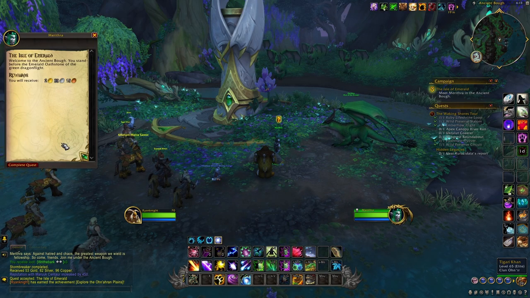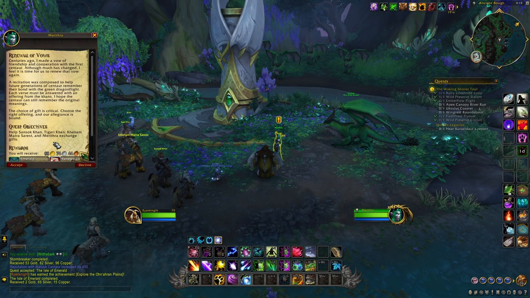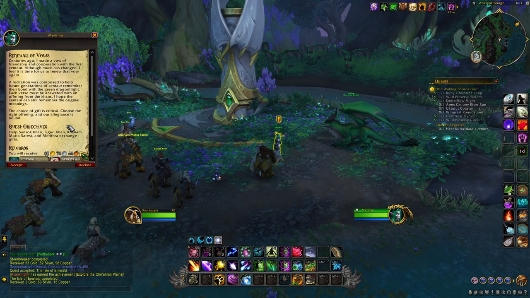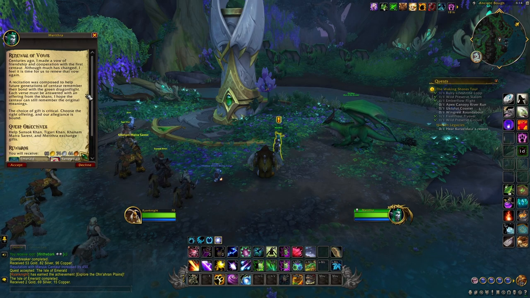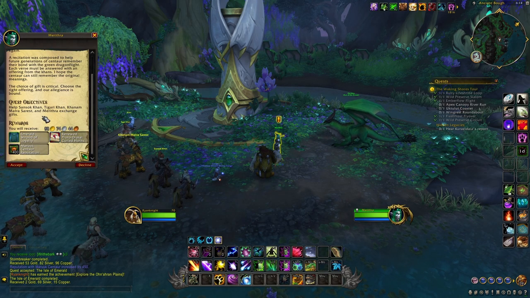What would you ask of me? Welcome to the Ancient Bow. You stand before the Emerald Oathstone of the Green Dragonflight. Rest well. Renewal of vows. Centuries ago, I made a vow of friendship and cooperation with the first Centaur. Although much has changed, I feel it's time for us to renew that vow again. A recitation was composed to help future generations of Centaur remember their bond with the Green Dragonflight. Each verse must be answered with an offering from the Khans. I hope the Centaur can still remember the original meanings. The choice of gift is critical. Choose the right offering, and our allegiance is bound. Help Sansa Khan, Tagari Khan, Khan Amatra Sarest, and Marithra exchange gifts.